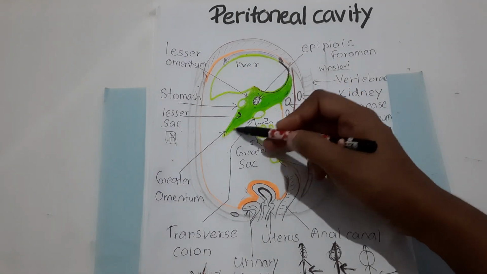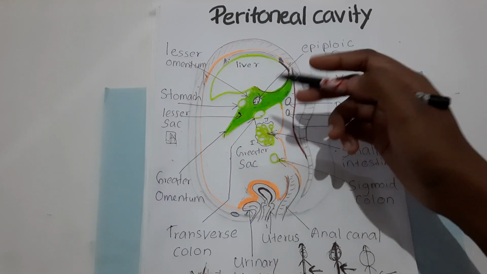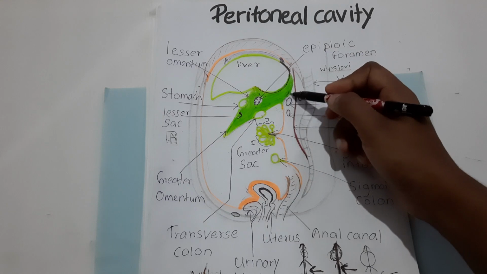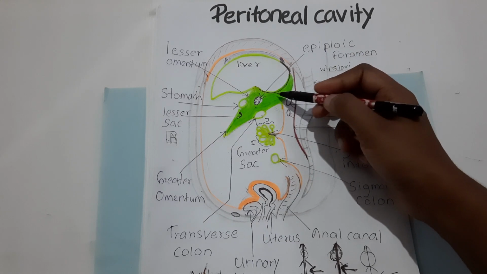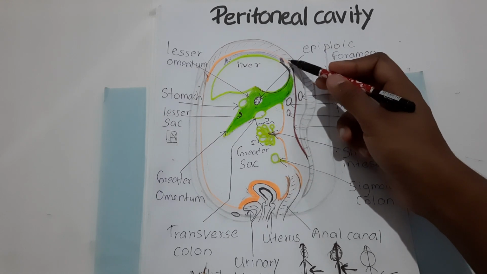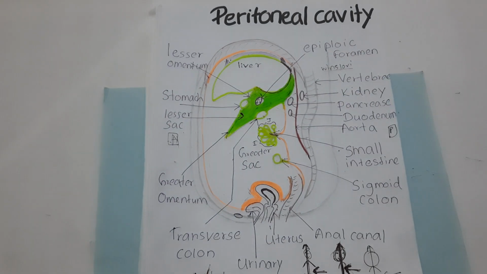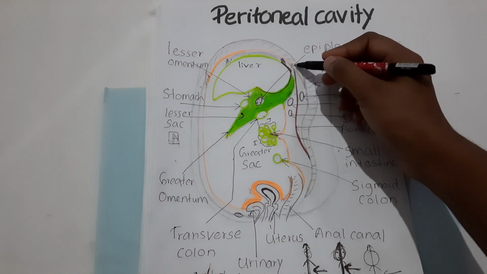And here this is the inferior wall. This is the great omentum, that means the transverse mesocolon. This is the transverse colon, stomach. And here the posterior wall, that is the posterior abdominal wall. Superiorly it's the diaphragm. The superior most one is the diaphragm, but we can also say the caudate lobe of the liver, but the best answer is the diaphragm.